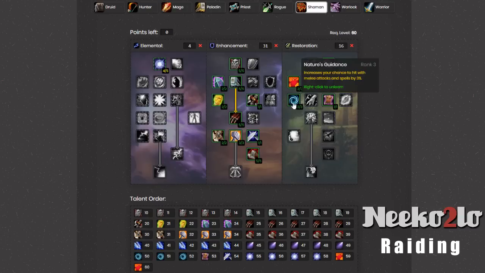Then we spec into Nature's Guidance again. Very important to have some melee hit chance early on, especially because you won't get a lot of loot that has melee hit chance on it, unless you want to go out of your way, which is of course not what we want. And last but not least, Totemic Mastery. Also one of the most crucial ones, just so your warriors and rogues or whatever is in your group can move around a little more freely, I would say, right?